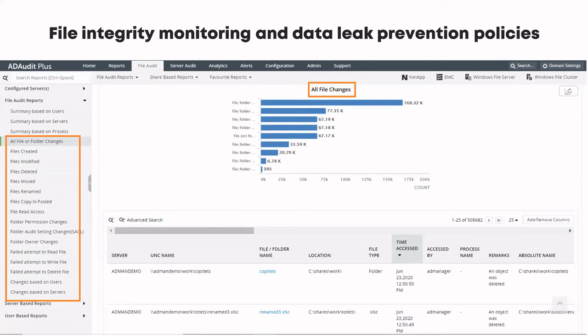Now, as we speak, like I earlier pointed out, a lot of file and folder structures have been altered and they've been moved to the cloud. A big challenge right now with that happening is essentially the fact that it becomes easy for an insider to copy data through a thumb drive.